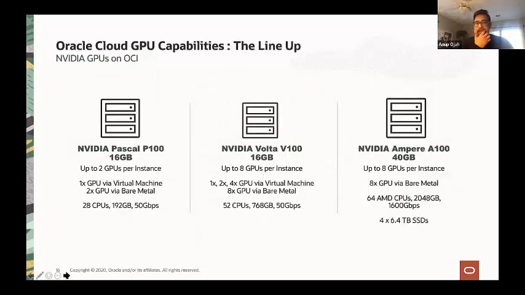Well, this is some of our NVIDIA GPUs capabilities. We have all different generations. The latest generation is the A100 from NVIDIA, so this is where you run large multi-model training. The V100s are very good for inference, and the P100 is the older generation. There are people still using the P100s today.